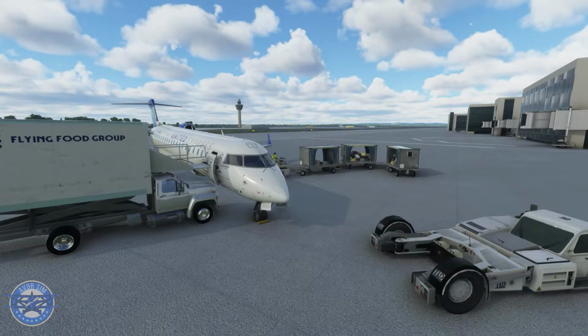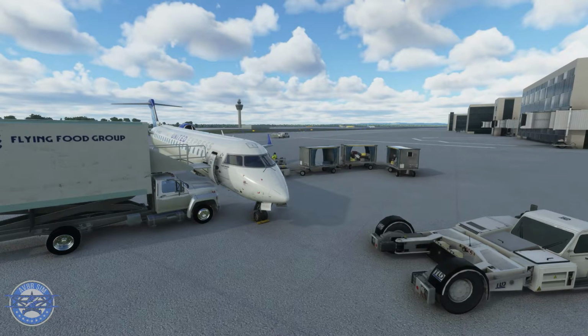Today we will be taking a first look at AEROSOFT's brand new CRJ-550 and the United Express livery. This flight will be operated by GoJet.